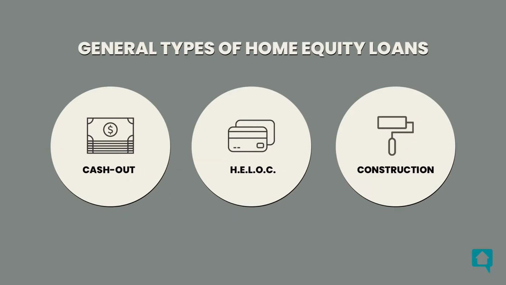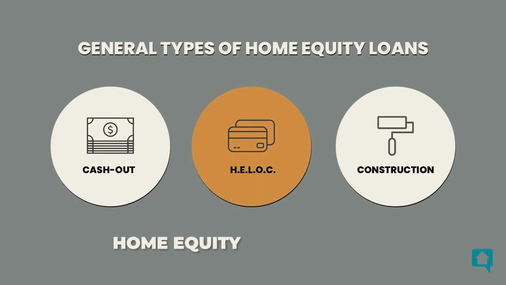So the next type of home equity loan is what we call a home equity line of credit, or a HELOC. So this is like having a revolving line of credit on your house, like a credit card for your home, or a credit card backed by your home. Now, unlike a traditional cash out refinance, most HELOCs are on a variable rate, meaning from a year-to-year basis, the rate can fluctuate based on current market conditions. But this comes across as a second lien, so you don't have to refinance your primary lien in order to get this type of loan.